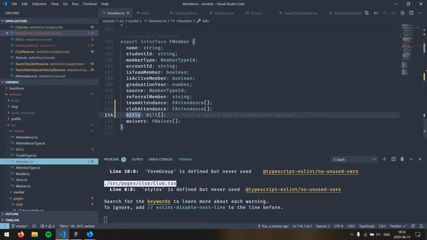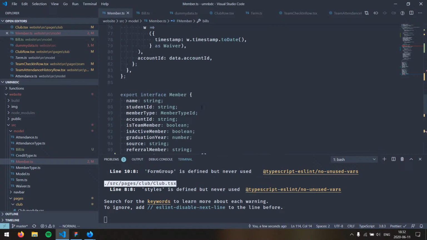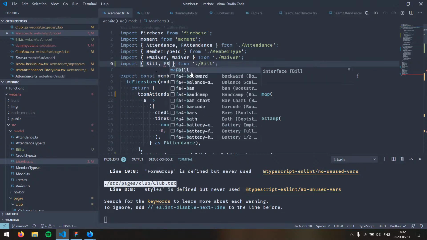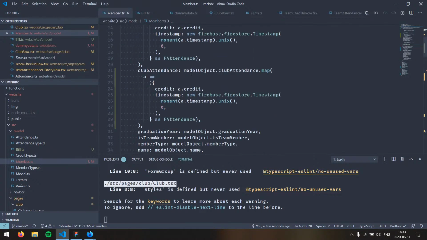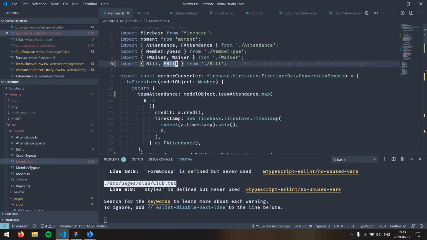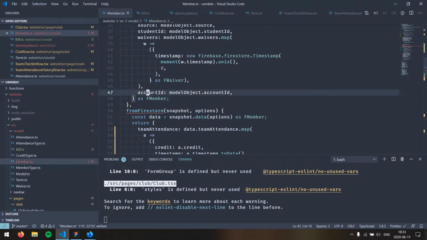So this will need to be an FBill, then Firestore bill. Oh, it didn't get imported. What's wrong with this? Odd. Okay, and then here, this is probably not going to be super happy. Oh, I'll need to just add it, I guess.